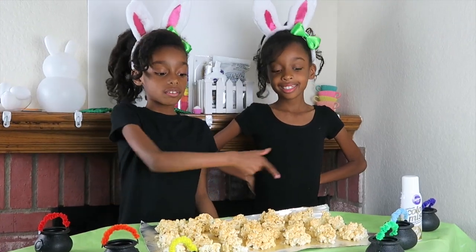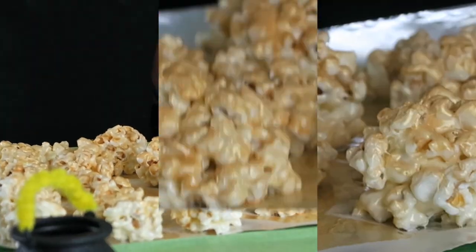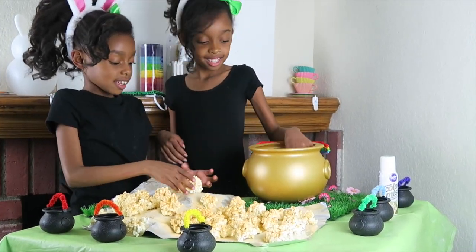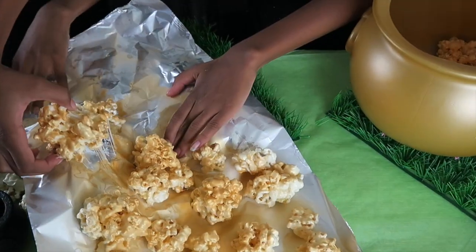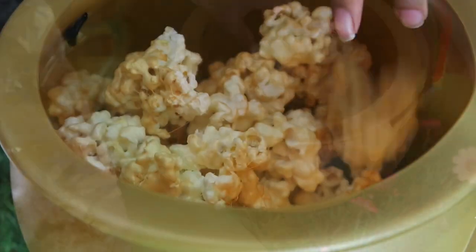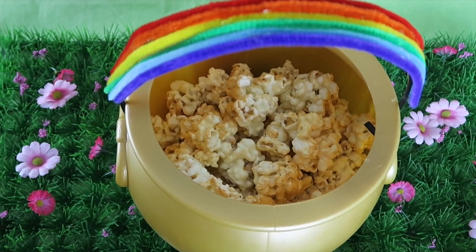The gold nuggets go to our cauldron. Let's pop these in the bucket and go get some leprechauns. Now our leprechaun trap is all ready.